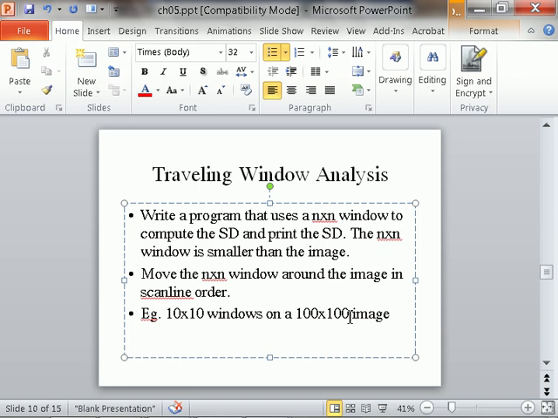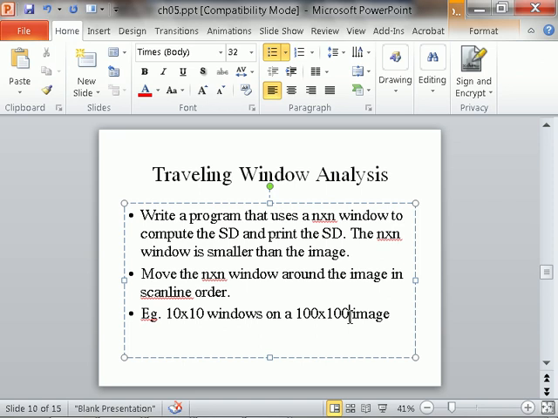Well, it'll go across. You'll have 10 measurements as you go from left to right. And then the question becomes, how will you increment the window? Will you go down just one line, or will you go down 10 lines? If you go across 10 pixels at a time and then move the whole window with no overlap, another 10 pixels, it makes sense that when you go down from the top, you're going to move with no overlap and move a whole 10 pixels down.